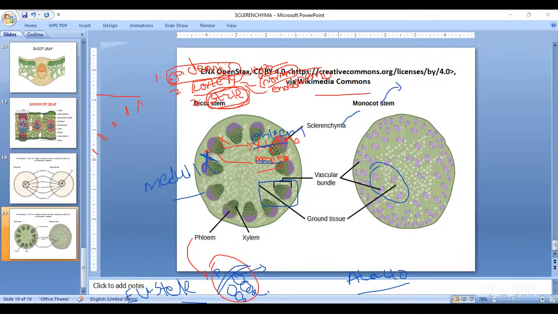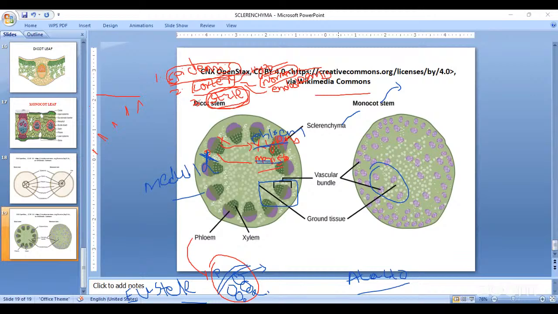You must have already learned the internal structure of dicot stem and monocot stem during practical training classes, and these are very important. Let's see some distinguishing characters between dicot stem and monocot stem. First of all, similar characters as well as dissimilar characters. Both have the epidermis in common, single layered without intercellular space.